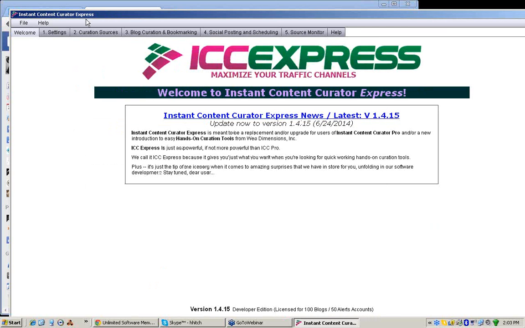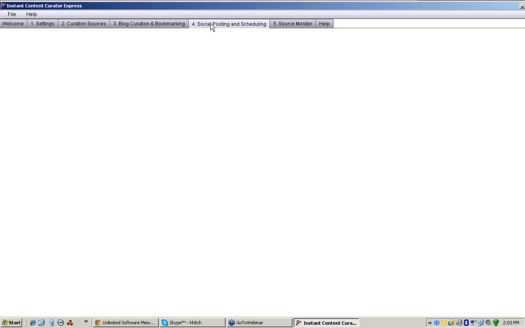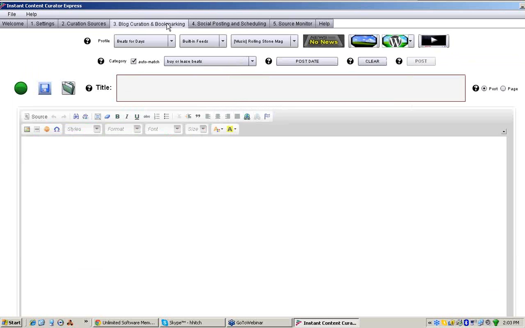It's available in either the blog curation and bookmarking screen or the social posting and editing screen. You'll notice that we now have a new option here in the center selector that says built-in feeds. And then if you have that selected and you go to this drop down here, you'll see a whole bunch of selections for you to choose from in different categories.